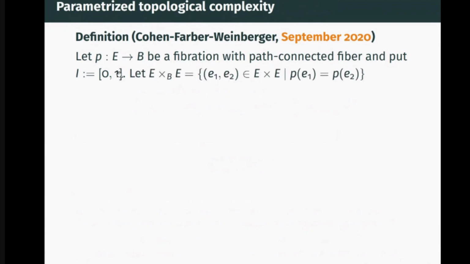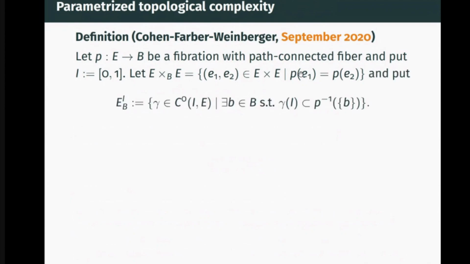First of all, I consider the pullback of P by itself, which means I take all pairs of points in E which are lying in the same fiber. Since I do motion planning only within the same fiber, I just need pairs of points that lie in the same fiber. So this is just a simple pullback, and then we need the corresponding path space, which is defined like this: E to the I index B, we take the space of all continuous paths in E such that the image of the whole path lies completely within one fiber. So all paths which just map to one single fiber. This is the space we need here.